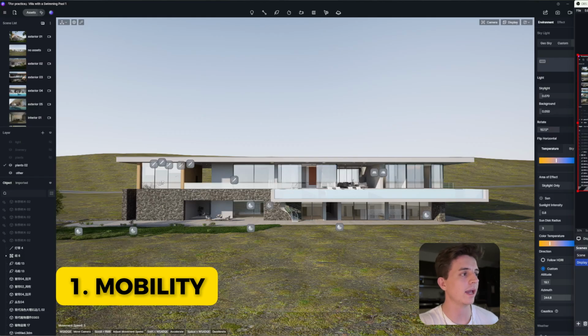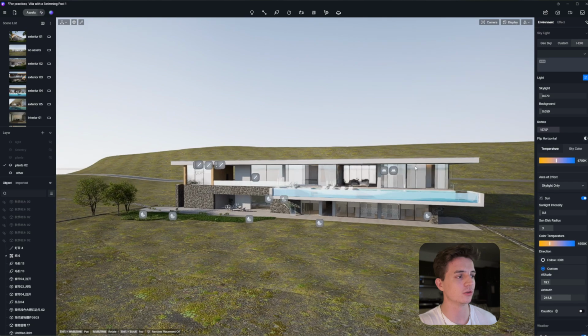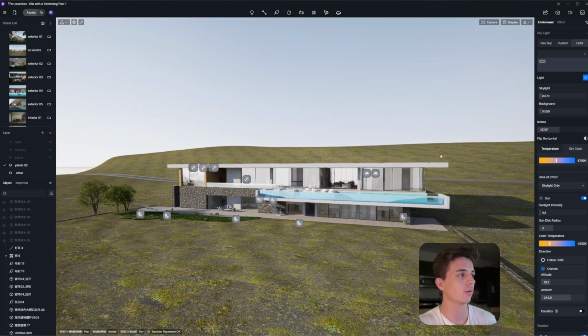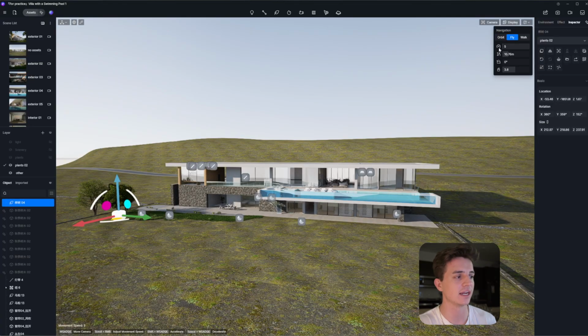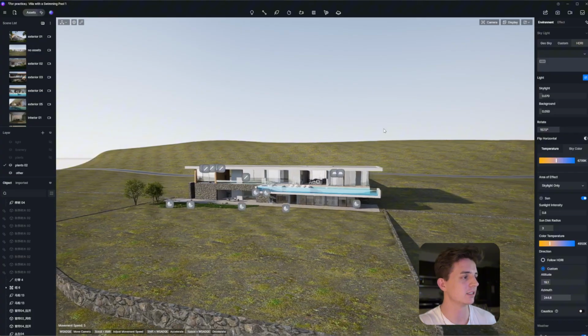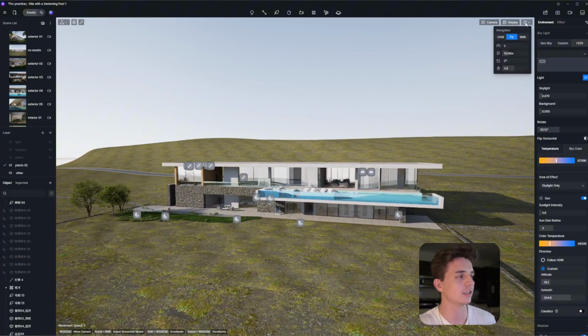There's three main ways that you can move around in D5 Render. And the first is orbit. And essentially, whenever you right click, you're able to zoom around a central point in the model. Another way you can move is flight, and this allows you to use the WASD keys to move left to right, back and forth, and then Q and E to go up and down.